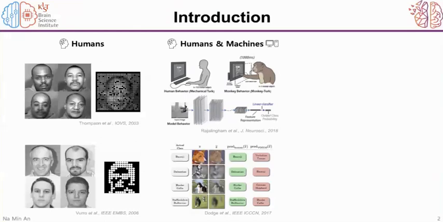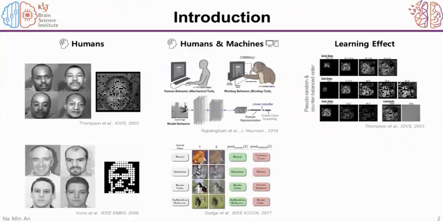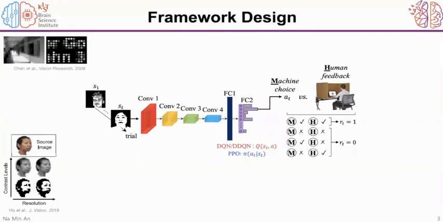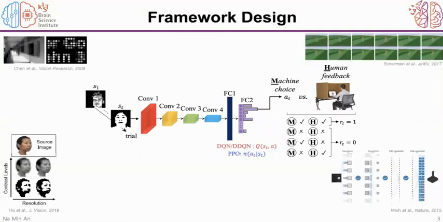However, it has been known that a learning effect exists throughout the experimental trials in human psychophysical tests. Even when the task is challenging, the repeated behaviors of humans could increase their performances. Hence, we opted for a reinforcement learning algorithm to mimic human behaviors in the psychophysical test faithfully. With the proposed framework, we aim to connect the field of artificial vision and the reinforcement learning method.